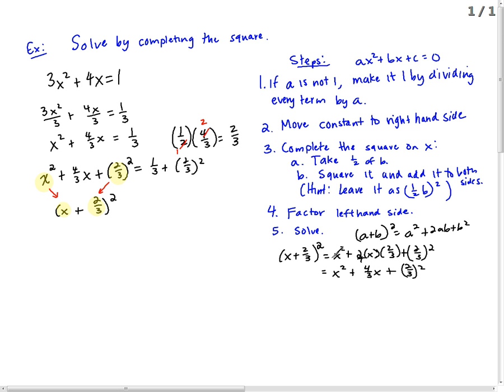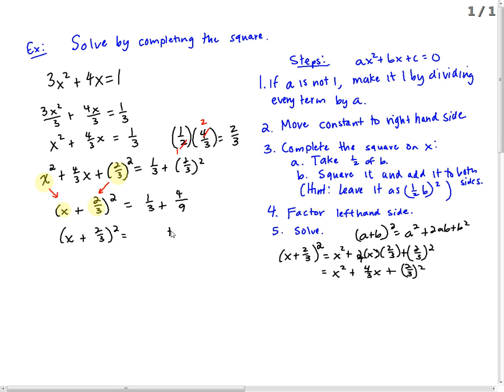So if I want to factor this, the easiest thing to do is to leave both pieces squared and take what is being squared and rewrite it down here. So this equals 1/3 plus. I'm going to go ahead and distribute this power of 2 to both terms now. This is 2 squared, which is 4, and 3 squared, which is 9. So I have x plus 2/3 squared equals 1/3 plus 4/9.